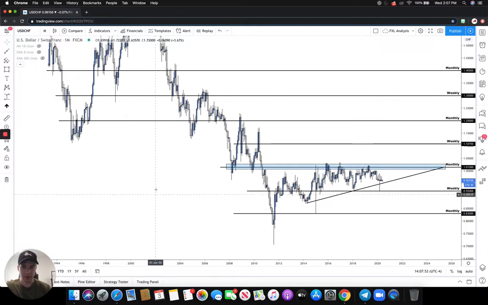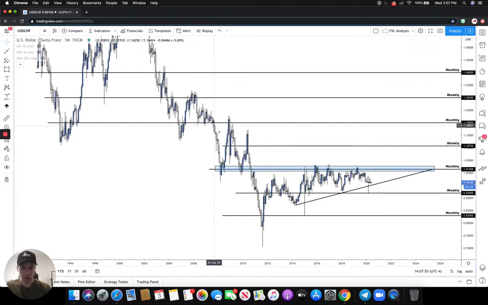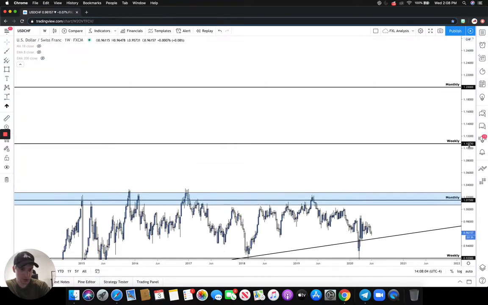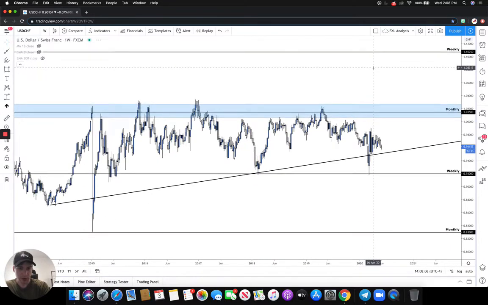So now we can start dropping down time frames. We can already see off the bat that this monthly is super bearish, super bearish. So it is very likely that we could see a continuation on this time frame. But we're going to drop down time frames. We're not taking entries on a monthly. We're just going to zoom in and see where we're at.